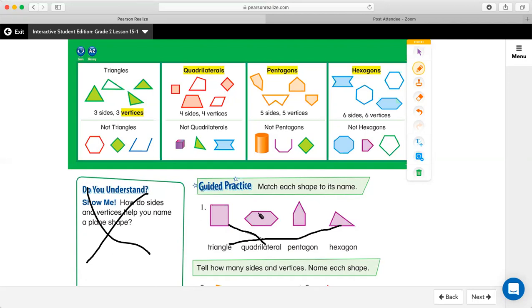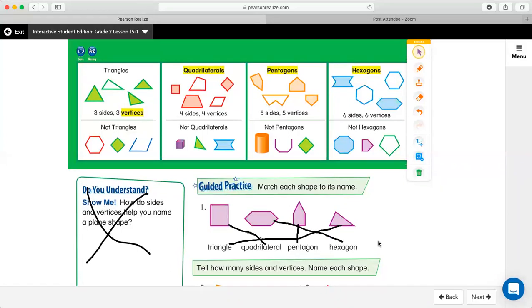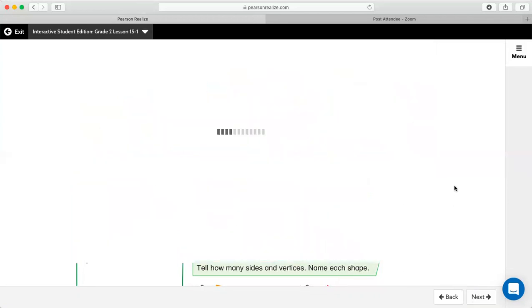Triangle, right? And then we have 1, 2, 3, 4, 5, 6. I know 6 sides is hexagon, which hopefully means this is a pentagon. 1, 2, 3, 4, 5, which it is. Now again, because my silly math book won't scroll down, I did, however, get to look. Number 3 is going to be a shape with 4 sides, and number 5 is a shape with 5 sides, I believe, if I remember correctly.